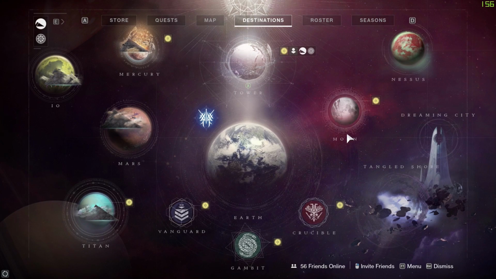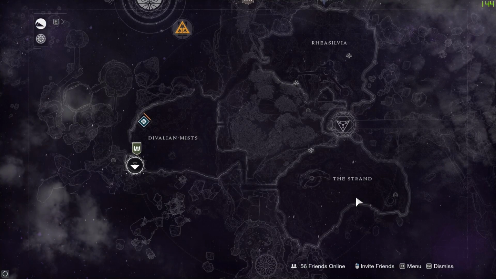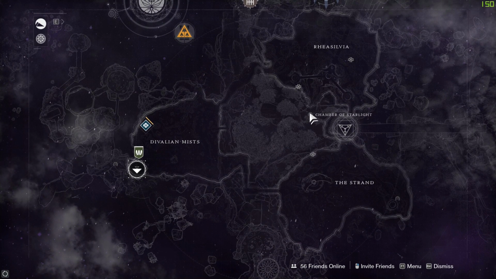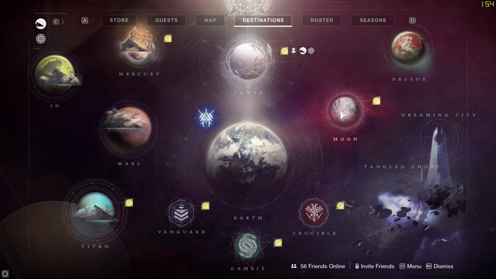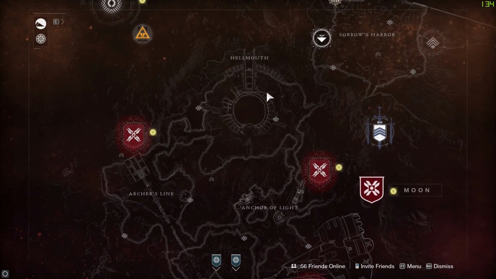What about other activities? Well, over on the Dreaming City, it is Dreaming City Curse Week 2, and the Ascended Challenge happens to be in the Chamber of Starlight. So if you're into that kind of thing, you're going to have some fun, because I said so. Then there's the Moon, which has got plenty of activities.